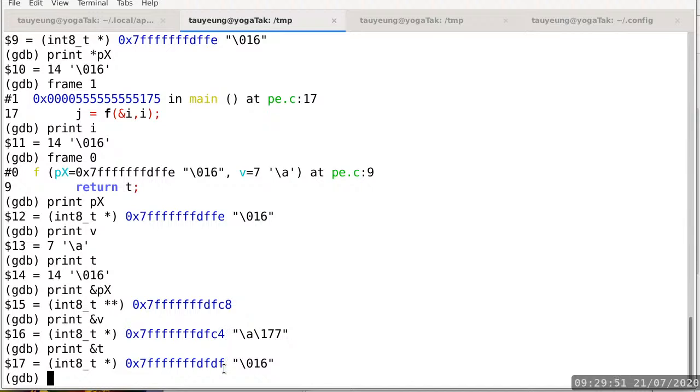And that is actually opposite to what we'll be doing, because what we'll be doing is the typical way a C program would work. But in this case, I think the later compilers, starting with a 64-bit architecture, for some reason changed the ordering of items on the stack. If I were to switch back to the 32-bit compiler, then we would see the address of px being lower compared to the address of v, and then the address of t is also going to be the lowest because it is a local variable.